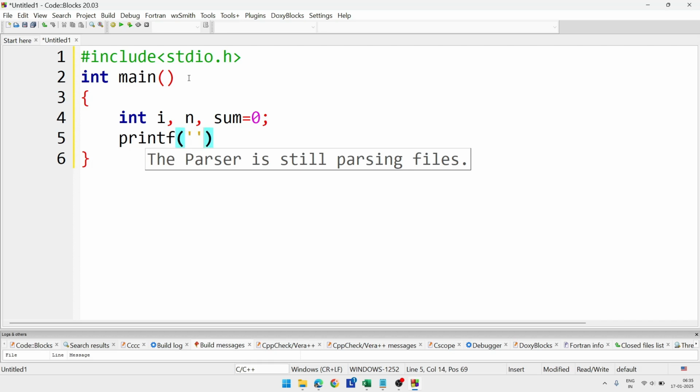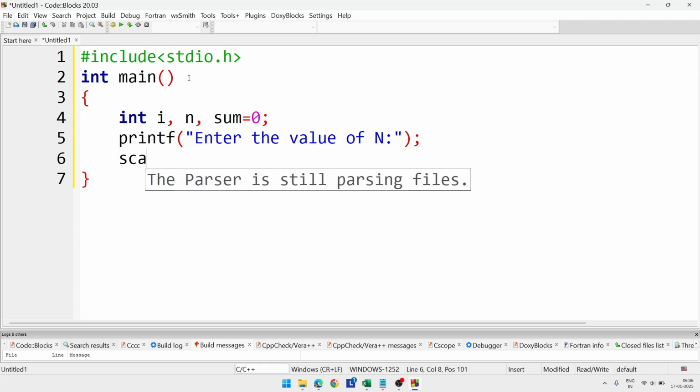If you give single twice, the color will be different and there will be much space between the inverted commas. So don't do that. Give a double one and it will come in blue color. Here you write: enter the value of n, and the colon is your wish, you can give it or not, and go to the end of the line and put a semicolon.